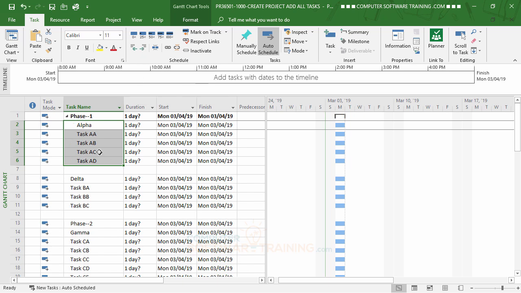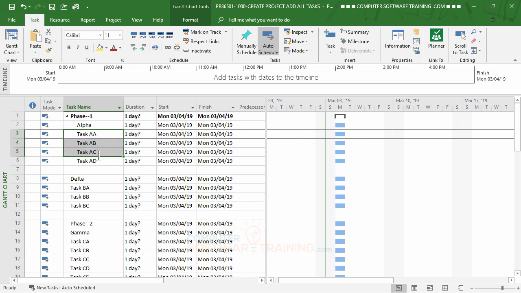Now, what happens is phase one then becomes what we call a summary task. So it's not really a task in itself. It's more of a summarization of whatever is underneath it. And you'll see that later on. We'll talk more about it. And then, of course, we'll go back and select these guys and bring them over one more. And now those are going to be a sub underneath these. So these are the actual tasks. But now this is going to be a summary task of that. And then, of course, this is a summary task of alpha and everything else here. So it's a nice little hierarchy. But it's a nice visual, too, because it makes it easier to see what's going on.